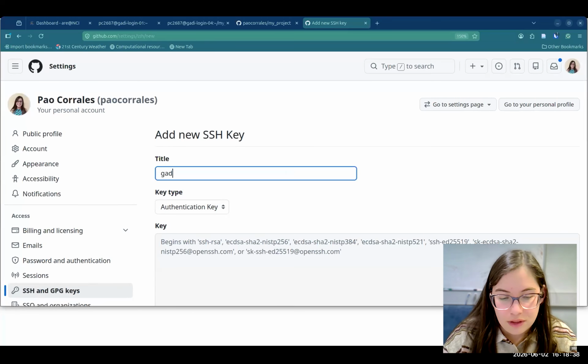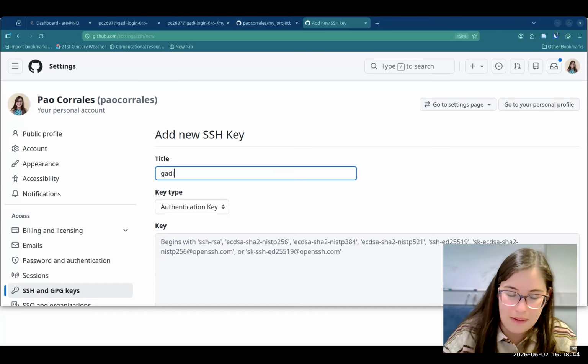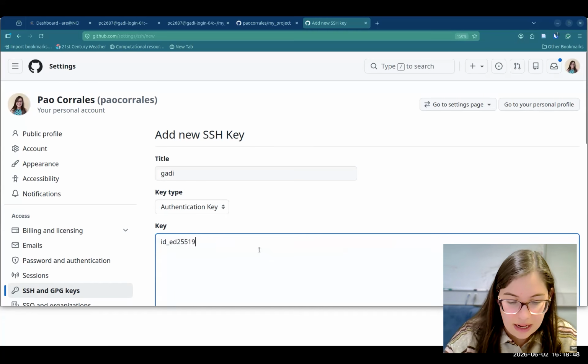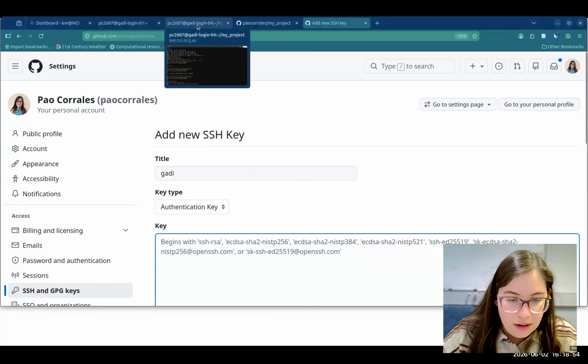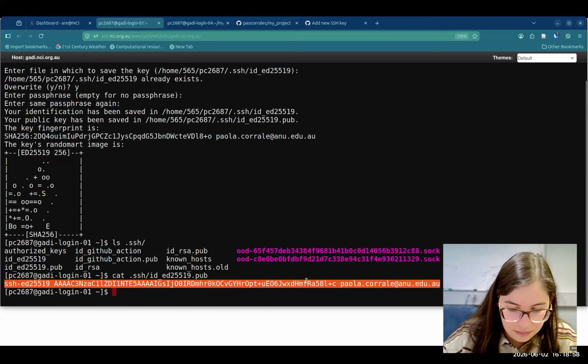I usually call these keys the same as what I'm using them for, in this case, Gadi. And then I need to copy the key. Where are you, key? Here.